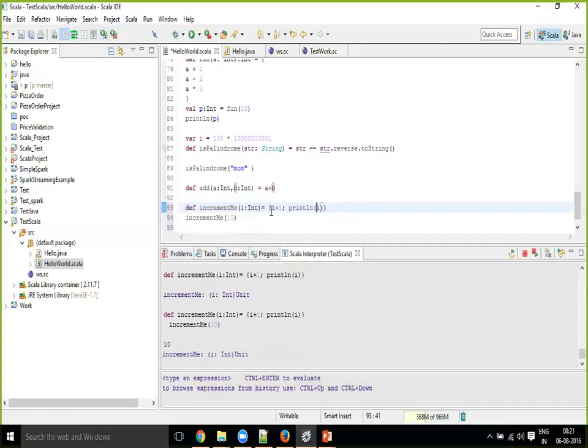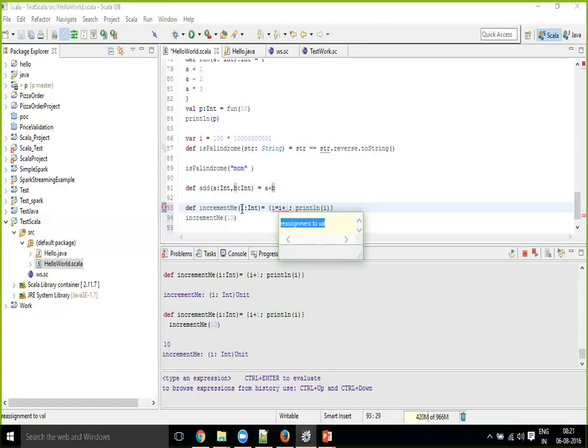So what if you try to make I equal to I plus 1? You are receiving a parameter I and you are trying to increment it by itself, like I equal to I plus 1. So what is the error message it is throwing? A reassignment to val.